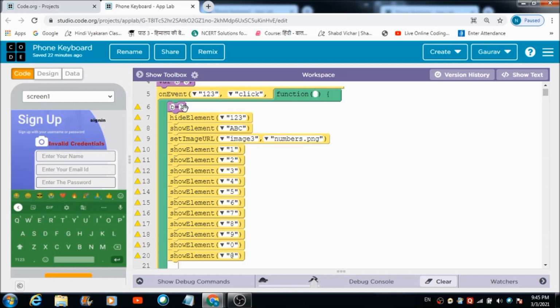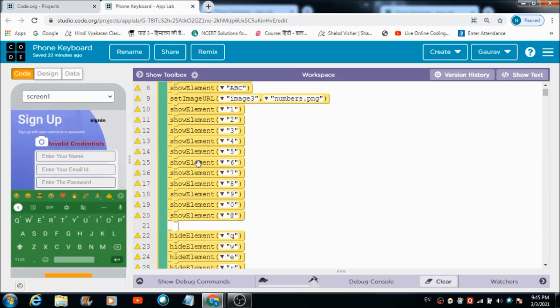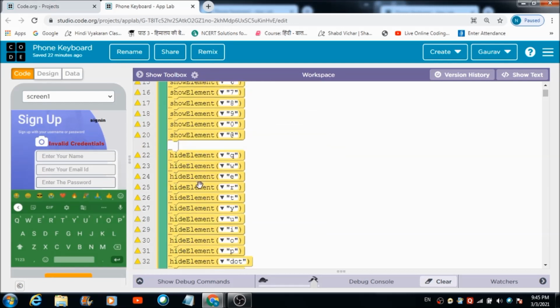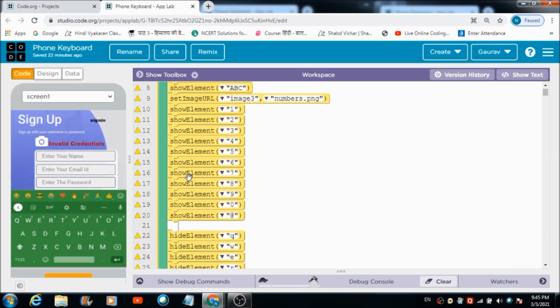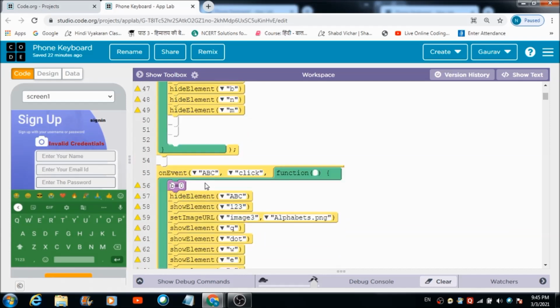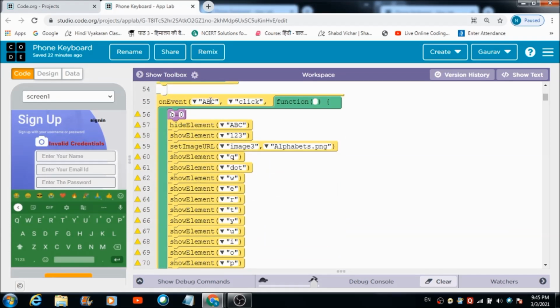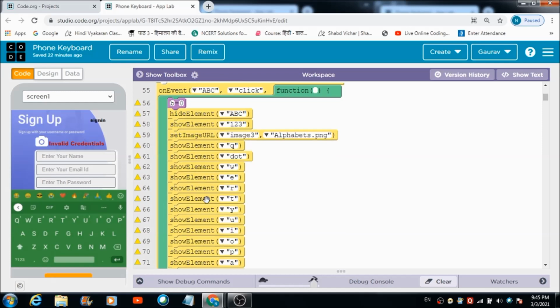The value of b will become 1, and the unnecessary elements are going to go hidden, and the rest of the elements will be shown to the users. Similarly, if he will hit this ABC button, which is right above the 1 2 3 button, automatically this is the code which is going to get executed.